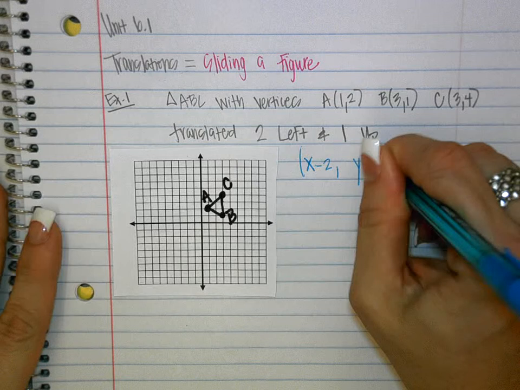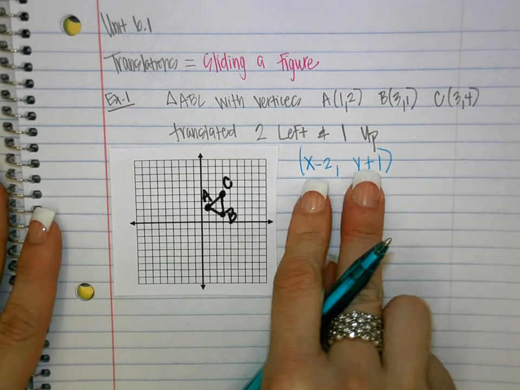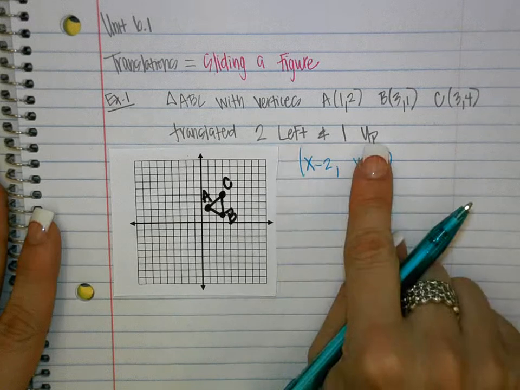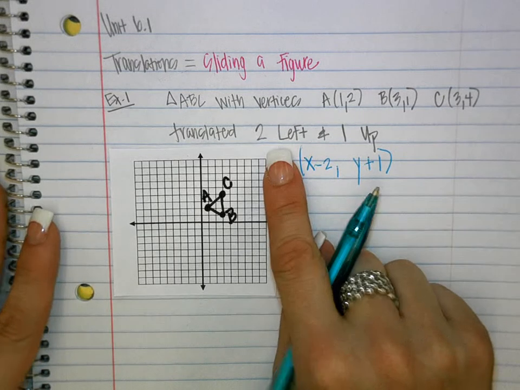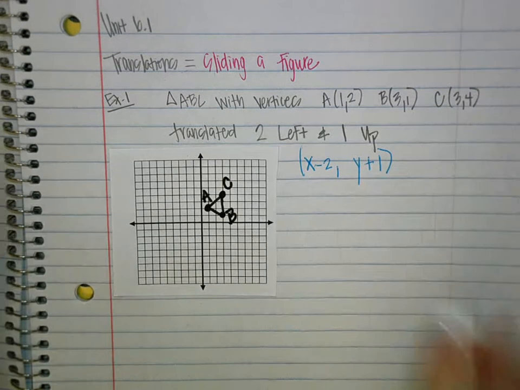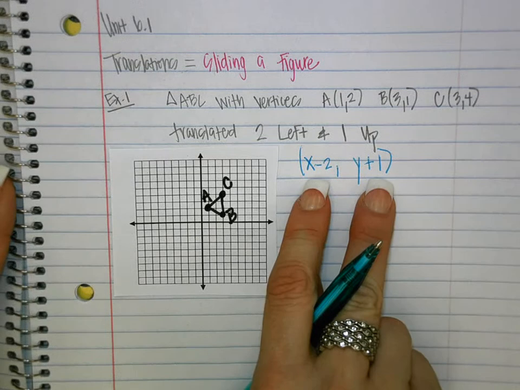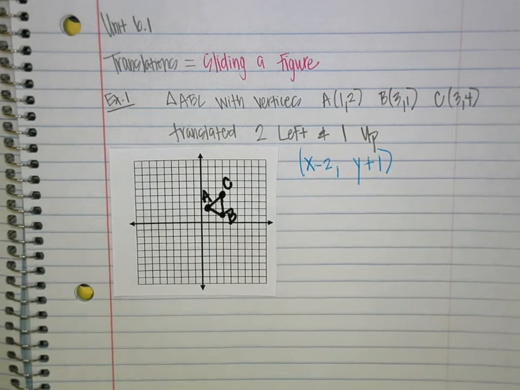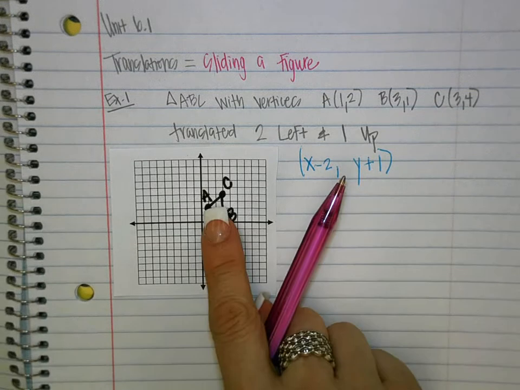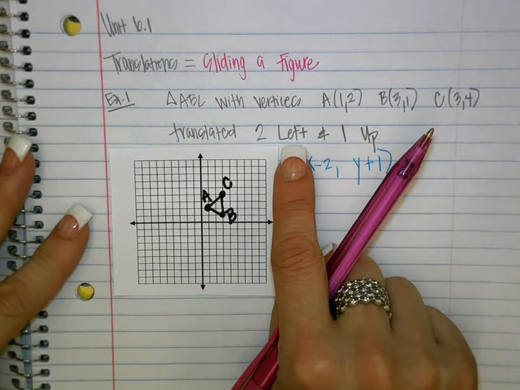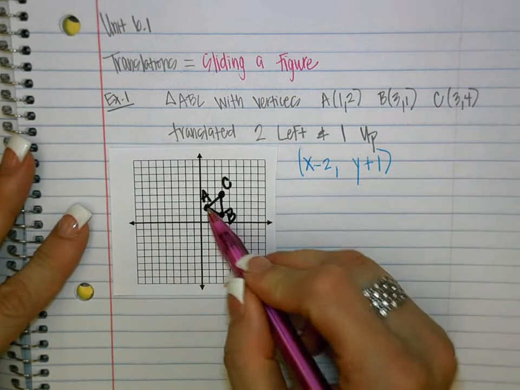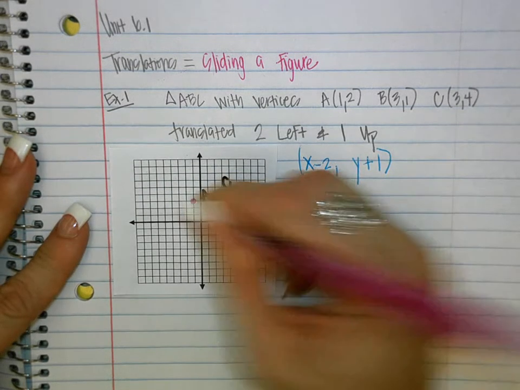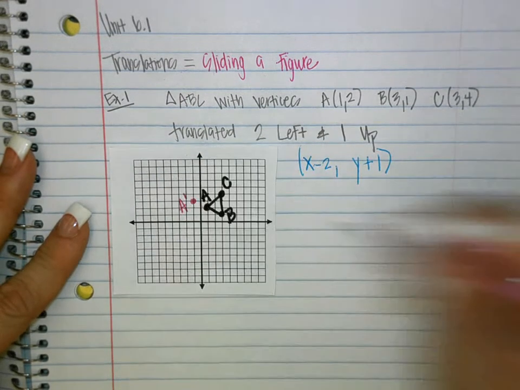Positive 1. So this is something called coordinate notation. You should be able to move things based on if it says left or right, up or down. You should also be able to translate things from this coordinate notation. Now we're actually going to translate it. From each point, you're going to move 2 left and 1 up. So from A, we're going to move over 2 left, 1 up. And this becomes your A prime. That's how we say that.